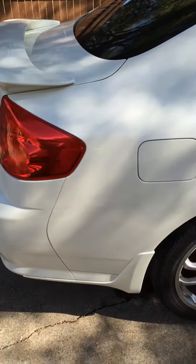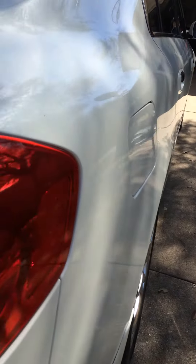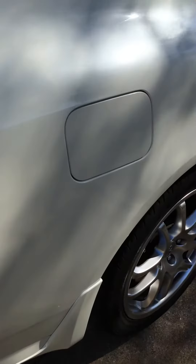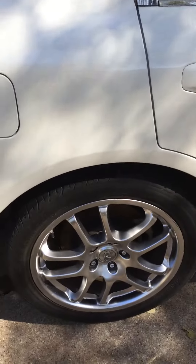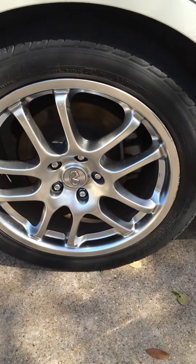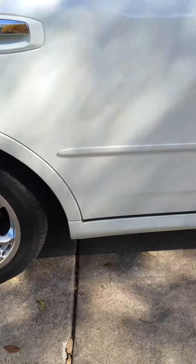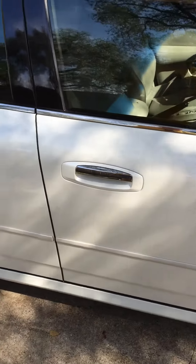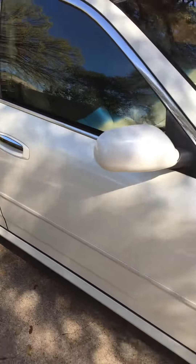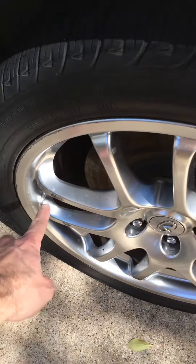Coming around the passenger side, trying to give you some perspective. There's just no dings, no scratches. There's another rim — see some damage maybe here. I'm putting a tire on. There's a ding down here. The passenger side also is very clean. There's a rash here on the wheels — probably the worst rashes.